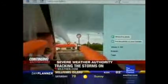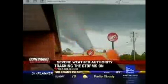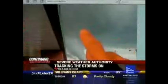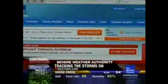But check out some of these images that are coming in. This one has been retweeted by just about everybody. I can't even find the original source, but that is the Cullman tornado. And this one is just a ridiculous picture: the actual tornado bent behind a Jax in Alabama. This was sent originally to the Fox affiliate in the area, and now, again, everybody on Twitter is talking about it.